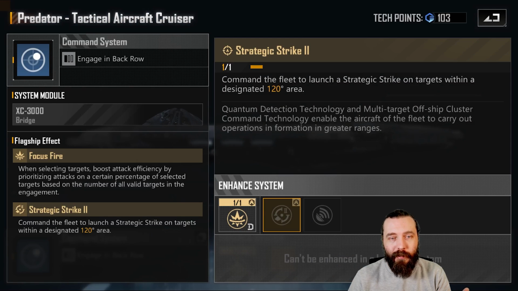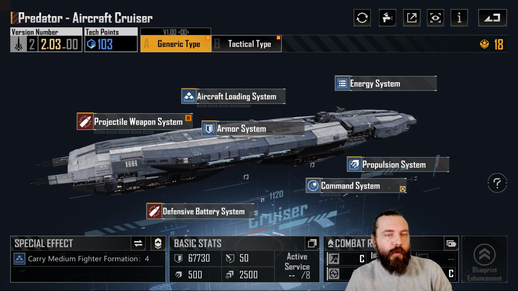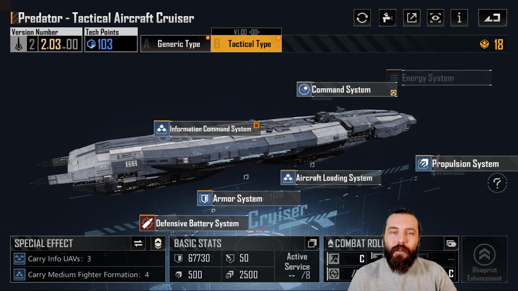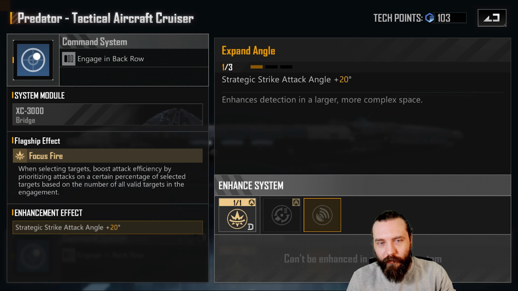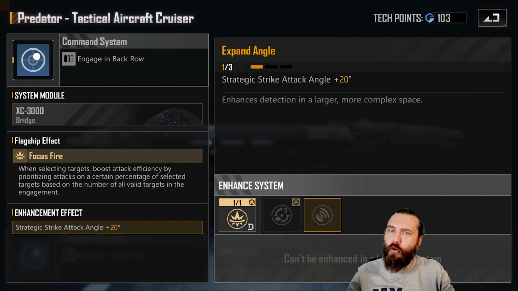Command system, it's got the same pretty much upgrades as the other one, except you get a strategic strike attack angle plus 20 degrees, which increases the size. Oh, is it actually... Did I get them the wrong way around? I might have got these the wrong way around. Command system. This one does increase the strike radius on the base version. That's my bad. So yeah, you can pick that up. It does actually help. It does extend the size of your cone. It's the tactical I was thinking of there, because I was using it pretty much all of last server. This increases strike angle by plus 20. I believe you get a full 180, so you got less of a cone, more of a semicircle, I guess.